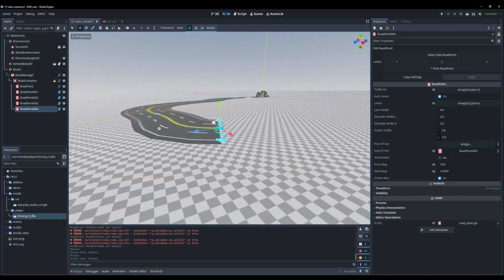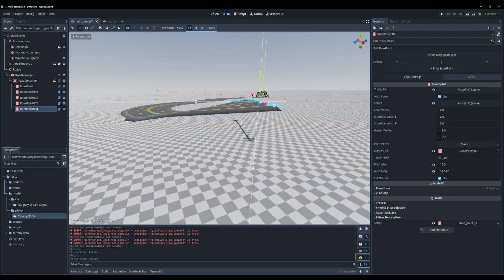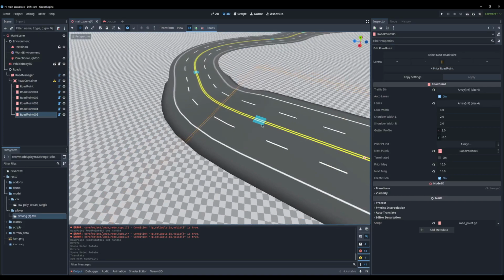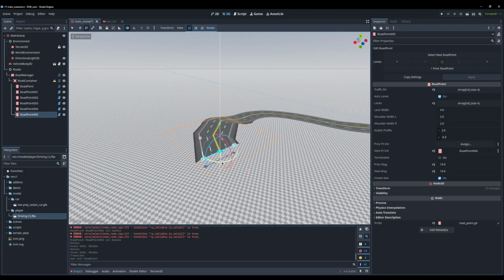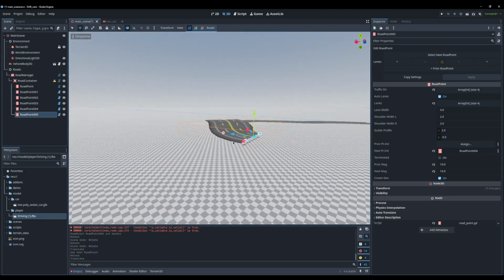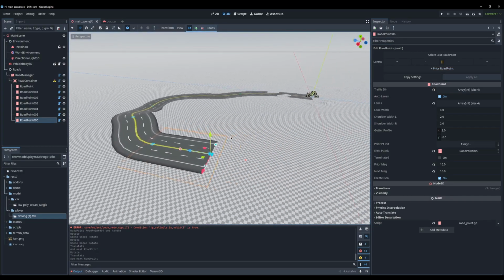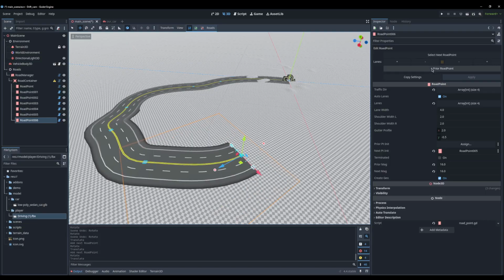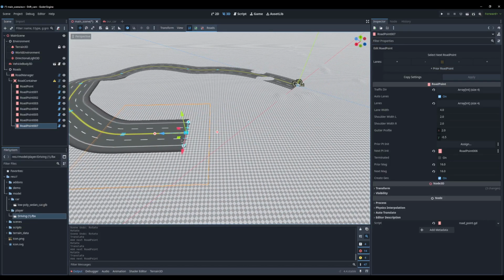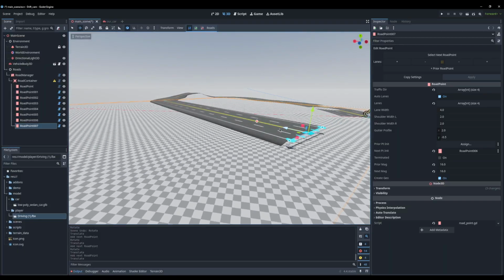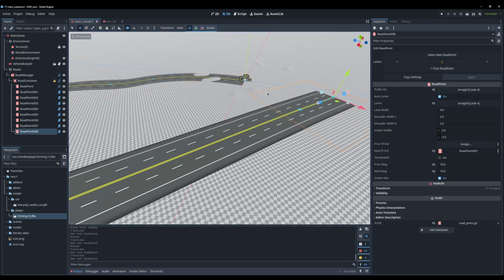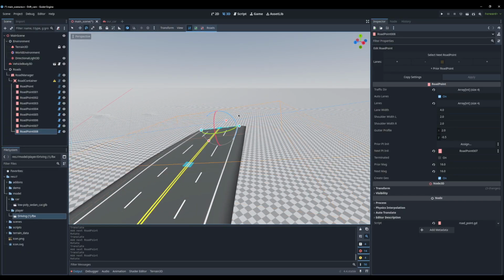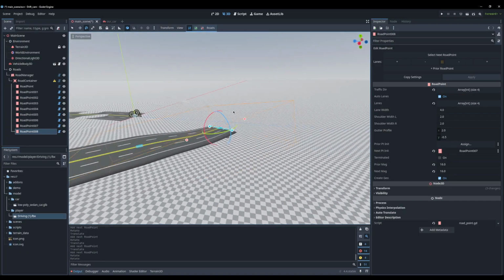Another thing we're going to do while I'm recording right now is lift one of these points up. So we've got a little bit of verticality to our level. And then maybe the next one we'll rotate it, pull it down. So we've got like a little hump. And then we're just going to stretch this one out a little bit, chuck another one in, stretch this all the way out over here. And then maybe we'll have like a cambered turn here. So I'm just going to save, going to turn.